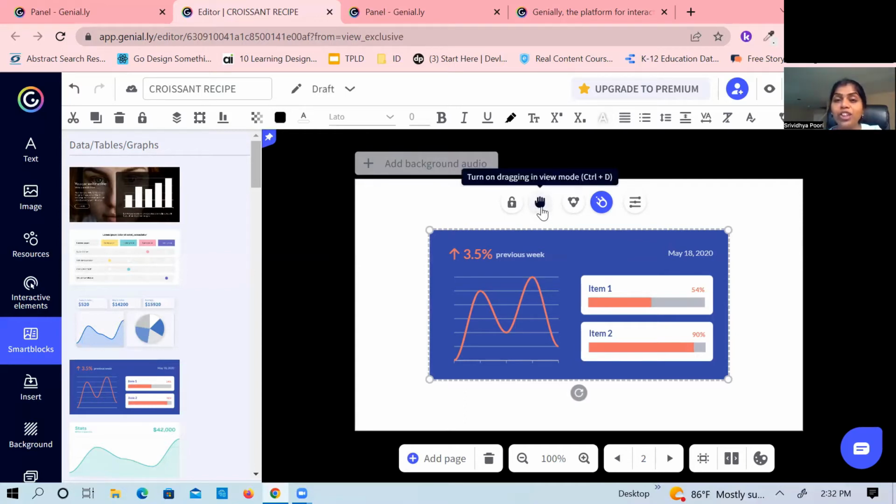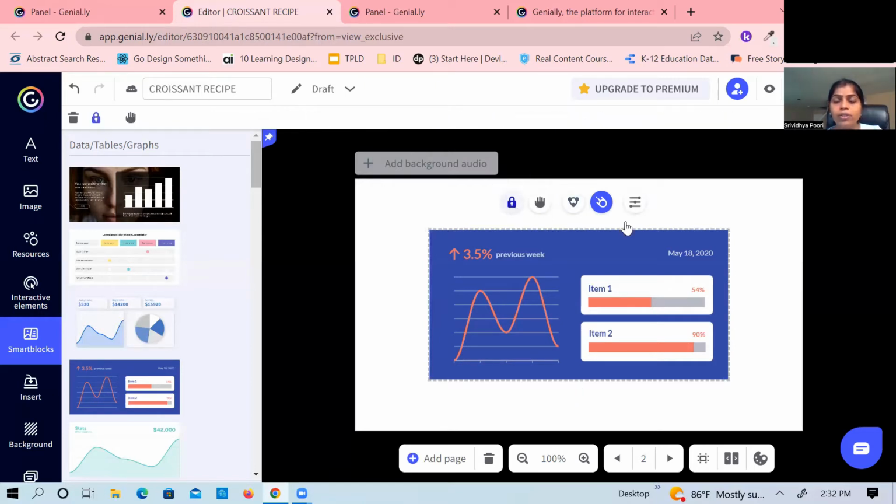That's another gamification piece in Genially. So you can turn on the dragging mode, and you have grouping, just like how we have grouping in Microsoft Word or any other tool like PowerPoint. You can use this grouping tool. And this is another interesting thing, the locking tool. So once I lock it, so I purposefully locked this particular smart chart here, I won't be able to drag it. So you can do that also, and you can also unlock, obviously.